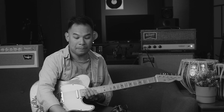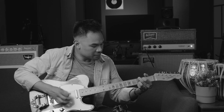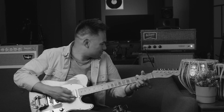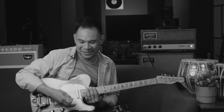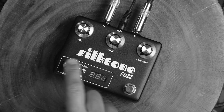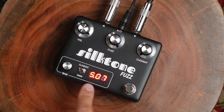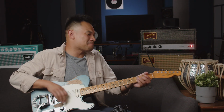This is just the pedal off, the guitar and the amp on its own. Oh, that sounds very good on its own. Silktone Fuzz. Fuzz is pretty much maxed out, which is what they recommend. We'll do most of the tweaking with these two and this one over here. Classic setting. When I turn it on, I got it in the nice sweet spot I like, which is kind of around 5. That's where I like it. And let's hear what that sounds like, shall we?